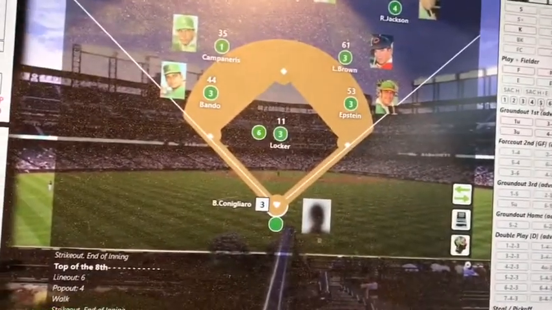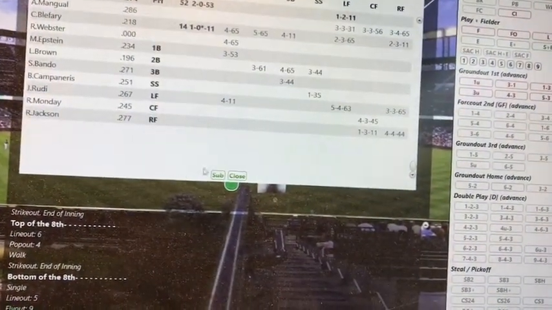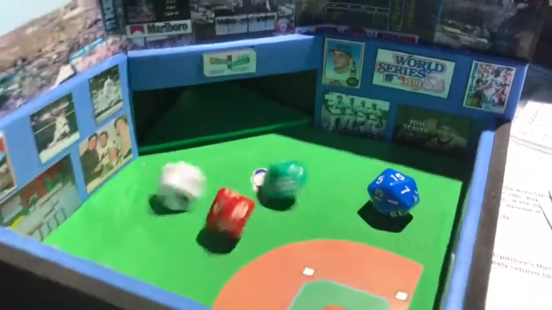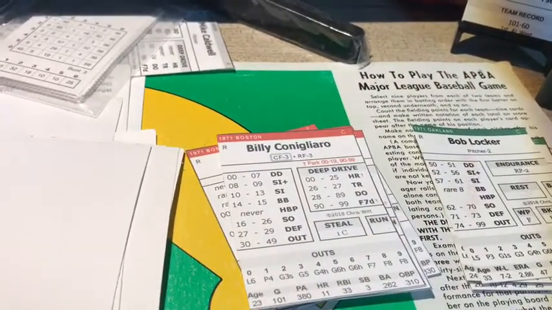All right, 1 down, and here's Billy Conigliaro. Oh, we're missing a catcher. I just noticed that. And it's going to be Gene Tenace as he came in to pinch hit. There we go. All right. And here's the pitch to Conigliaro. And that's a 17. A 17 on Conigliaro's card is strike 3, and he gets Conigliaro. There it is. It shows a 6.